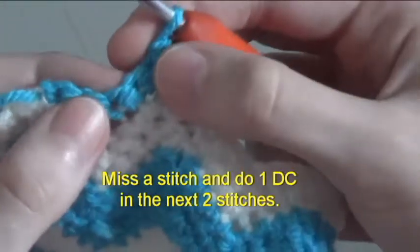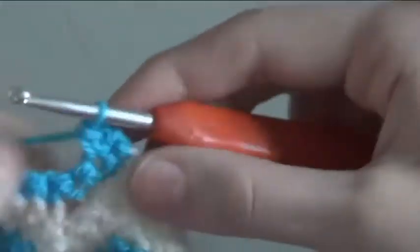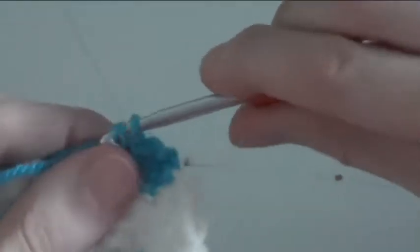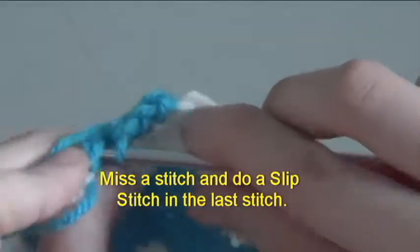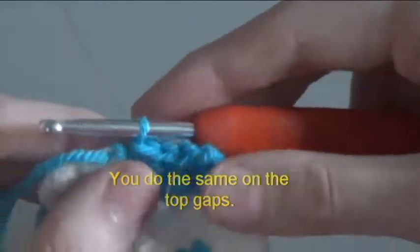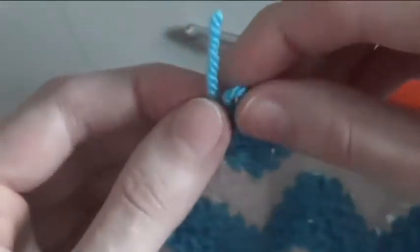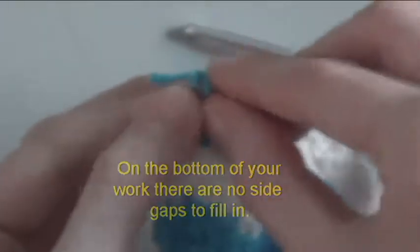Miss a stitch and do one double crochet in the next 2 stitches. Miss a stitch and do a slip stitch in the last stitch. You do the same on the top gaps. Fasten off. On the bottom of your work, there are no side gaps to fill in.